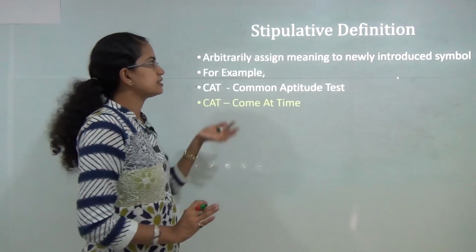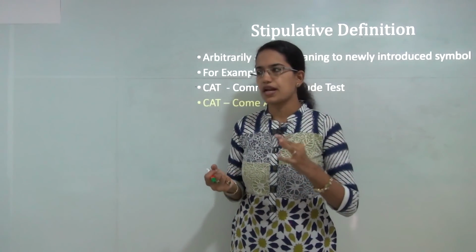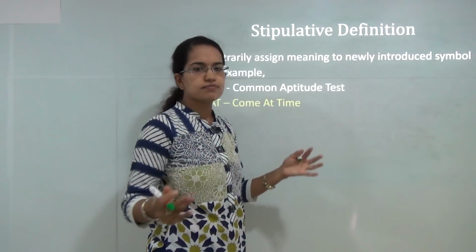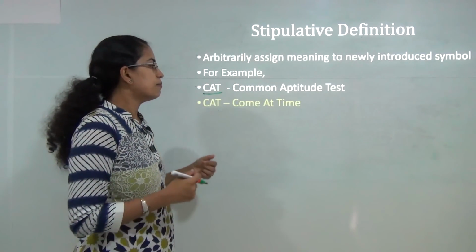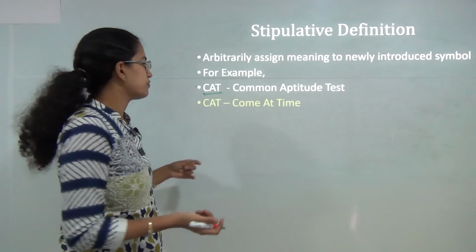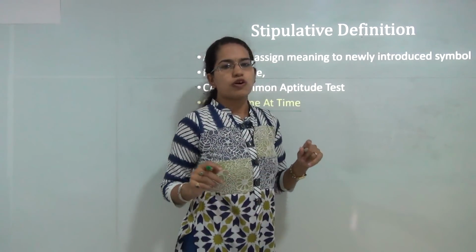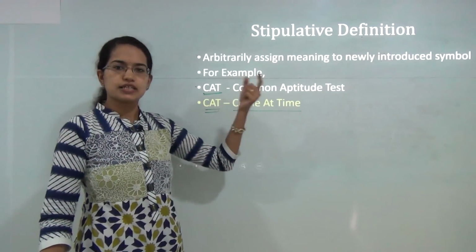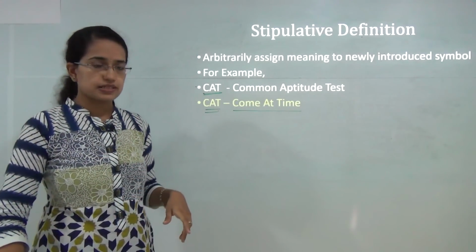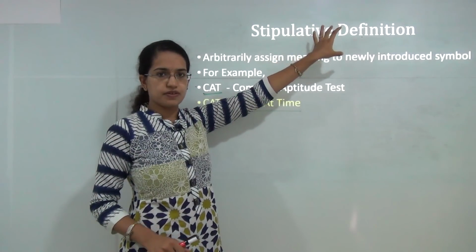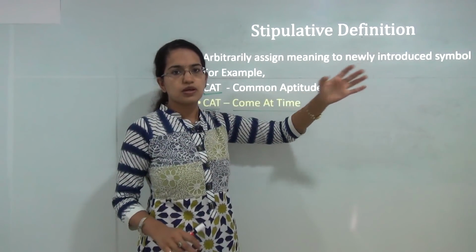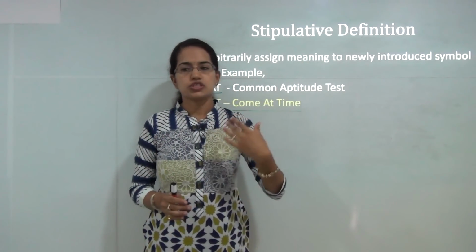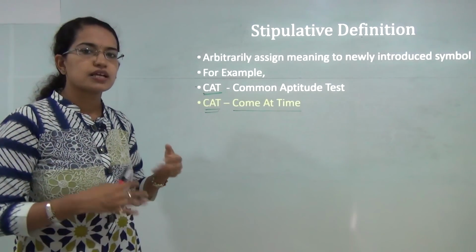The next is stipulative definition. A stipulative definition means I am trying to create a new meaning for something from an existing definition. For example, CAT for us means Common Aptitude Test, which is an MBA entrance exam. But consider that in this office I have created a new rule where I say CAT means come at time. What would be the benefit of this? It would require less time, it would be a single word to remember, it might give secrecy within the office, and it would provide economy of expression. These are all benefits of stipulative definition, which is newly introduced within a fixed ambit, and you are not using the existing framework of definition. So stipulative definition helps you bring out something new.